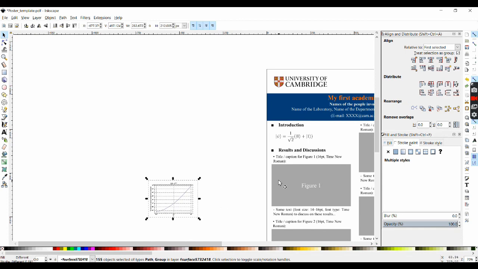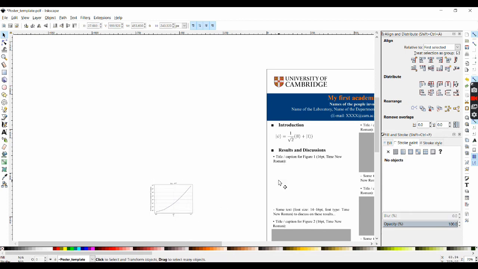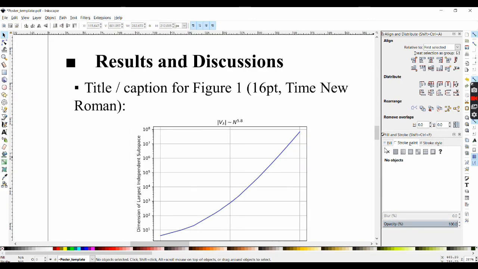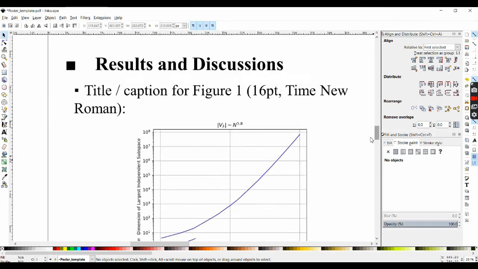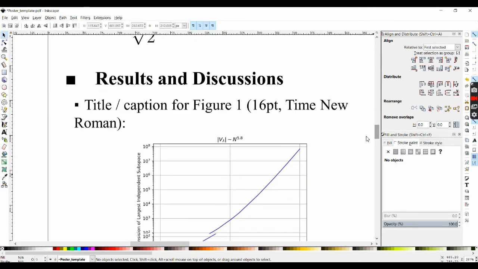Okay, that should be fine. We can get rid of those gray boxes in here, and now we can bring the figure here. Okay, that's great.